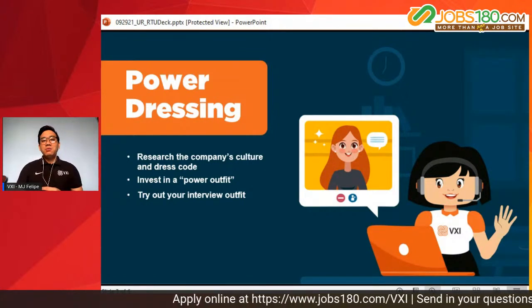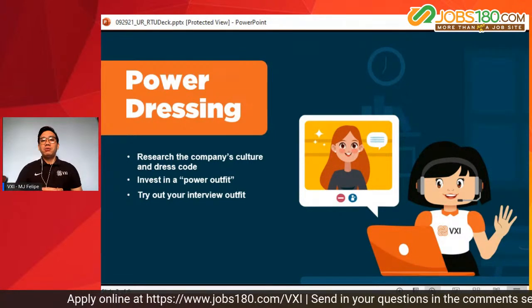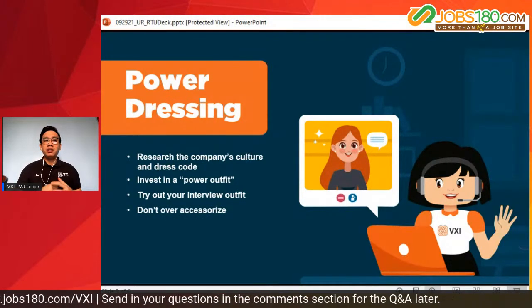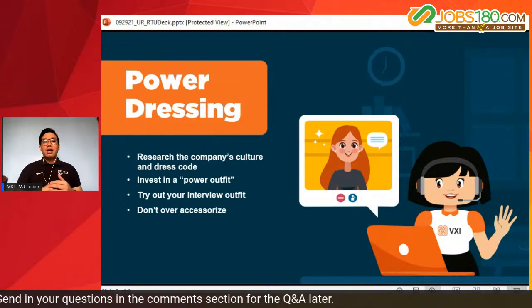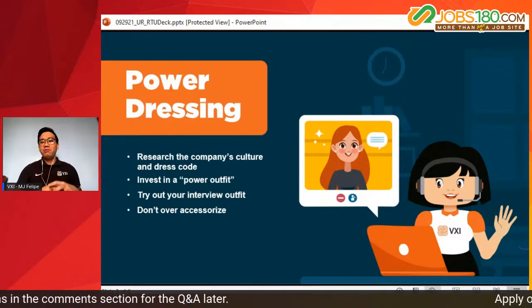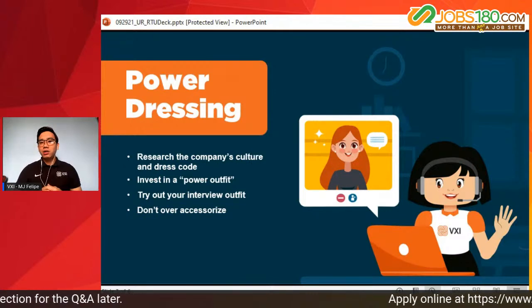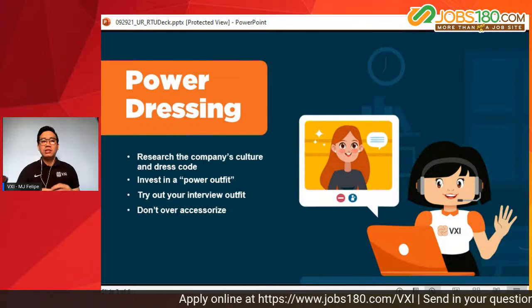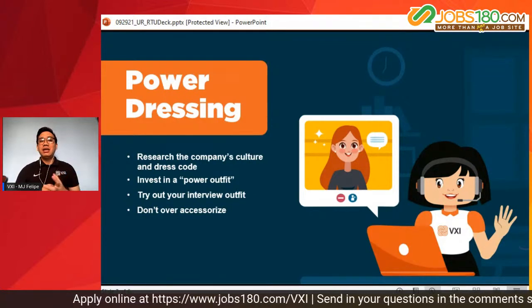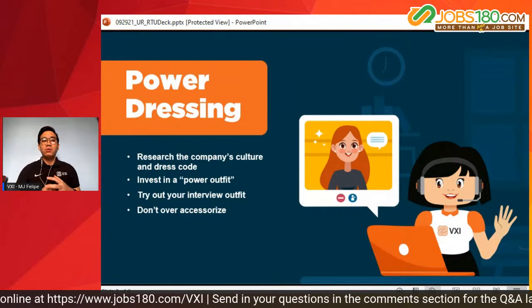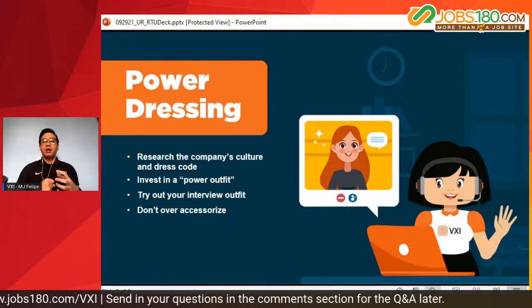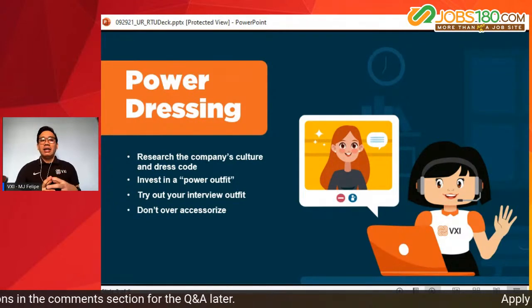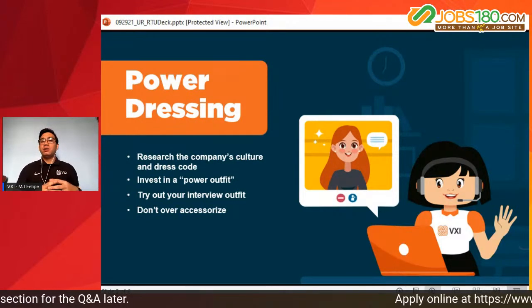Okay? Next one, or the fifth item that we have here, is don't over accessorize. Whether you are a male or a female, accessories are very important. However, try not to wear too much jewelry, especially large, flashy and distracting ones. It may take attention away from you or from what you are saying, rather than the bling that you are sporting. If you are a male, a nice watch and a nice belt are good options.